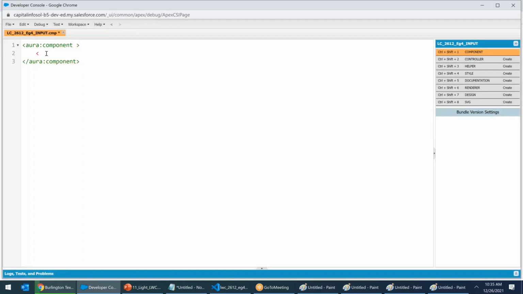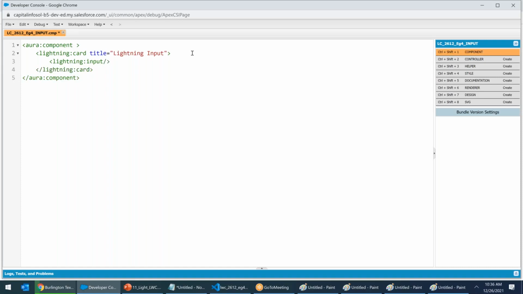Lightning card, title equals to lightning input. Whenever you accept data, you need to use this command called lightning input.